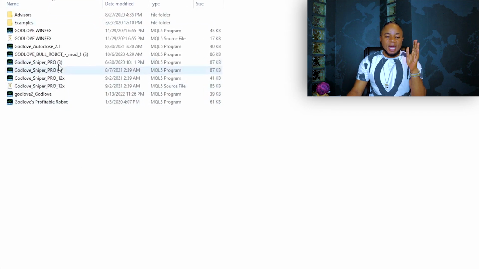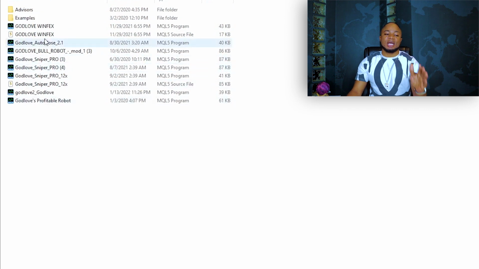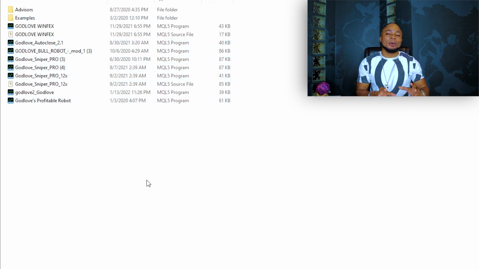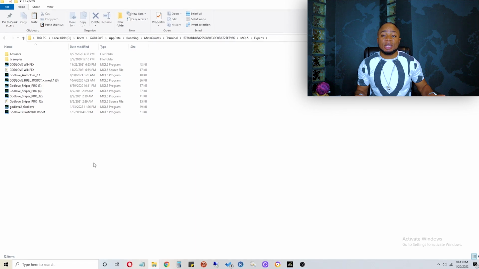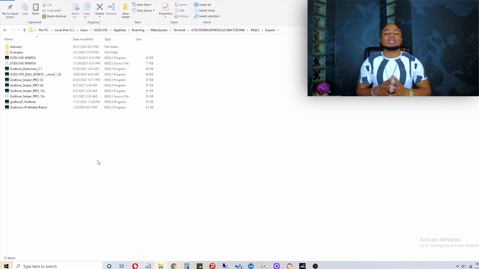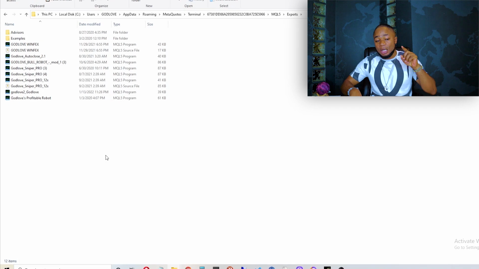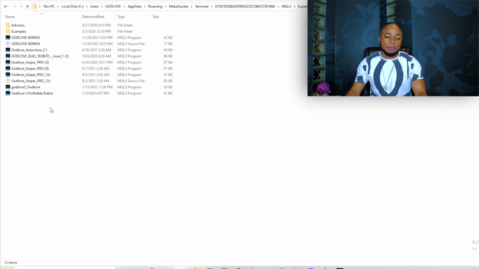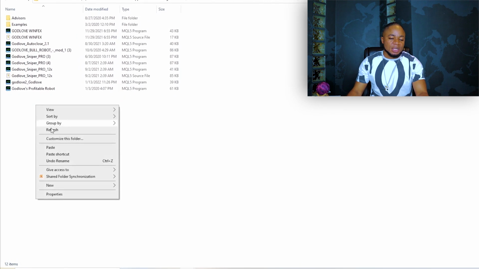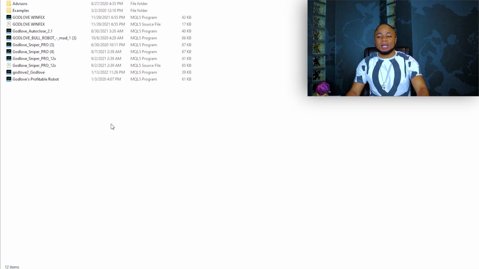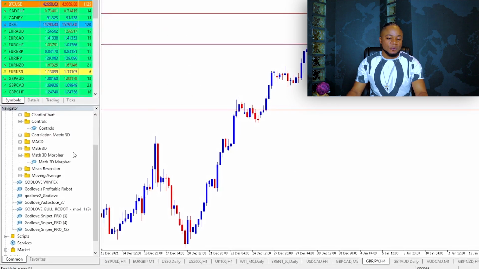All right, you can see I have more than 8 different Forex robots here. These are robots that I'm using on a daily basis. You can see even Petrex Pro. Petrex Pro is right there, which is the robot we're going to be testing today. And this is the robot we've been creating from scratch. We started creating this robot from scratch. We did the research from scratch, and today we're going to be doing the back testing of the same particular robot. So you just come inside here, you just right click and you click on paste. That's all. When you paste the robot inside this particular folder, you can then close the folder.